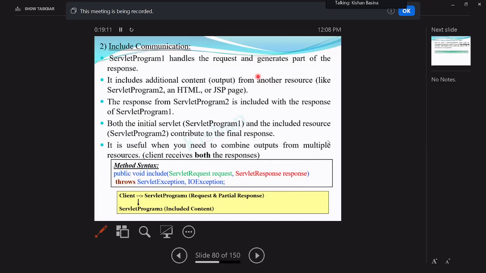And how many are writing? One minute sufficient? One last minute, please.